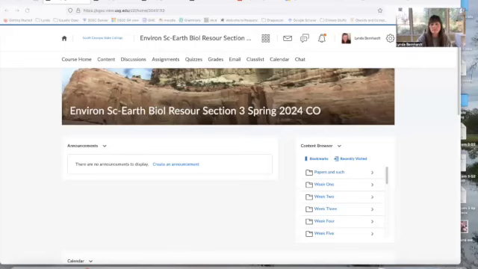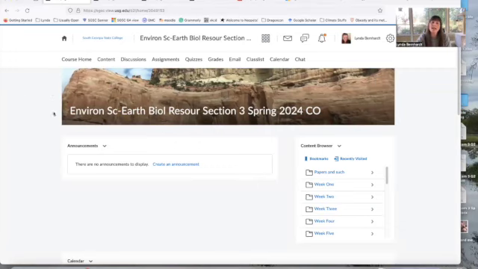I am going to share the screen so we can be looking at the course at the same time. Don't laugh at me for the amount of stuff I have. So here's the course. I am teaching two different sections, and I am using just one of them for this entire purpose. If you are not in section 3, don't worry, yours is set up exactly the same. You will know you are in the actual environmental science class when you log in and see this image.